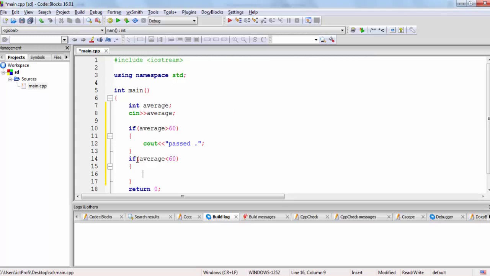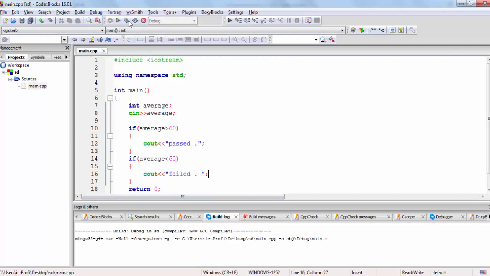So by the way, make sure you use plain brackets when you write your condition, and for the execution code lines you have to use these curly brackets. If this condition is satisfied, the program will execute these code lines between these curly brackets. So you can write more than one code line there, but I just want the program to execute one code line to say only failed. That's it. Let's run the program and see the result.